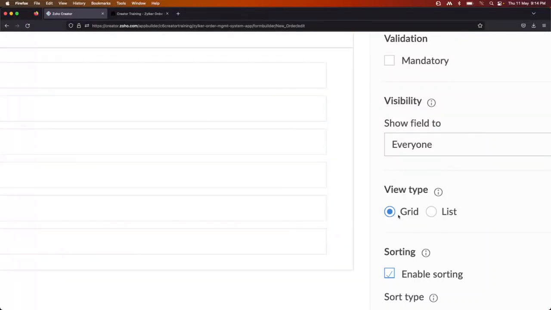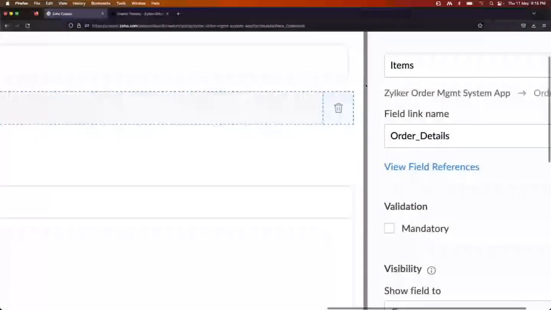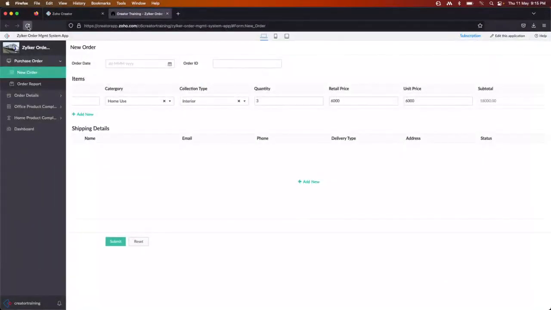So for that, we have introduced the second option, which is called the list view over here. So I'll just click on the list view, and now I'm going to minimize it. The moment I click on list view, automatically I should have got the option over here, which is saved. And now I'll try to refresh the page.